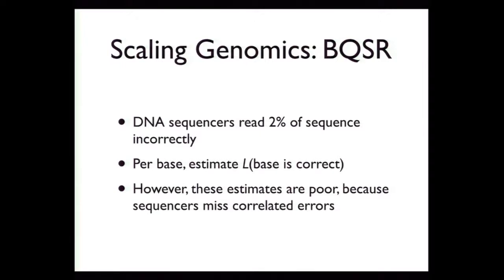This is good, but one of the problems is that a lot of the errors in the reads are systemic, correlated errors, and the sequencer, when it's assigning a quality score, can't take that information into account. For example, when we do the sequencing, base by base, we read off all the DNA from all of the reads in lockstep. One of the frequent places where a correlated error happens is that all of the bases that we read in cycle 50 are incorrect. It just happens that something was strange. Maybe the sequencer overheated and we just didn't read the values correctly that round. Who knows? However, when the sequencer is trying to make these local scores, it can't score correctly.